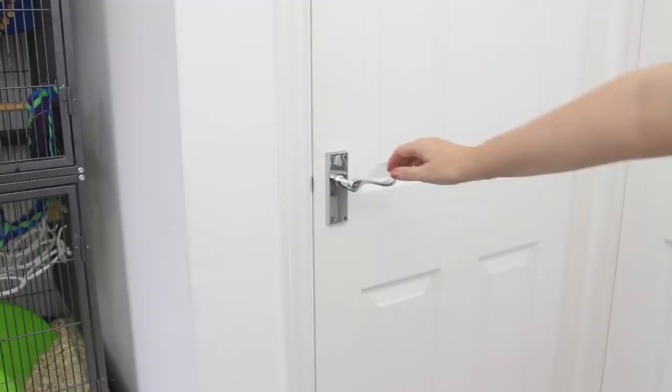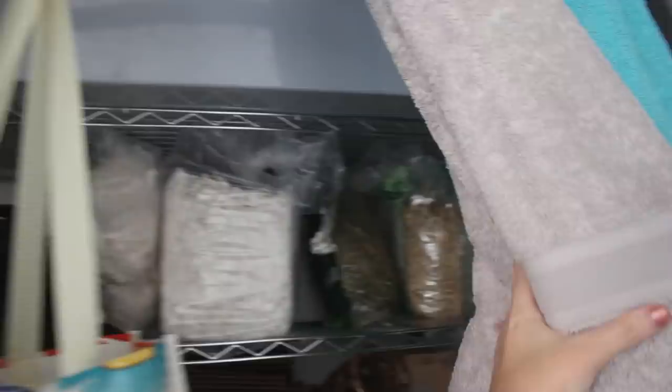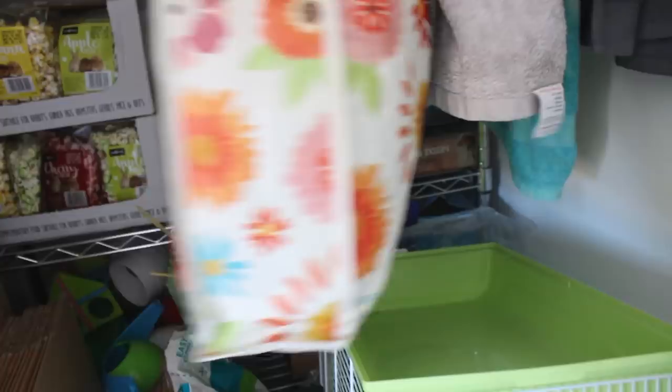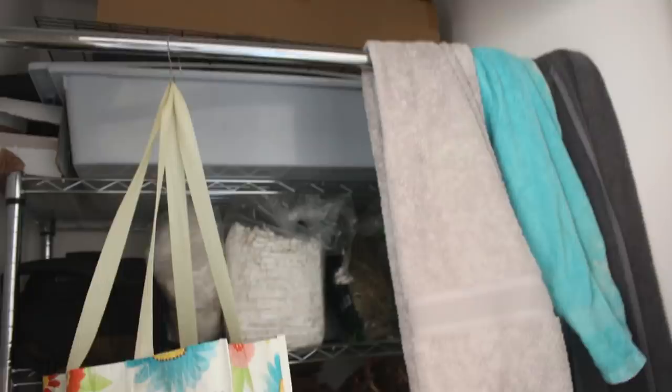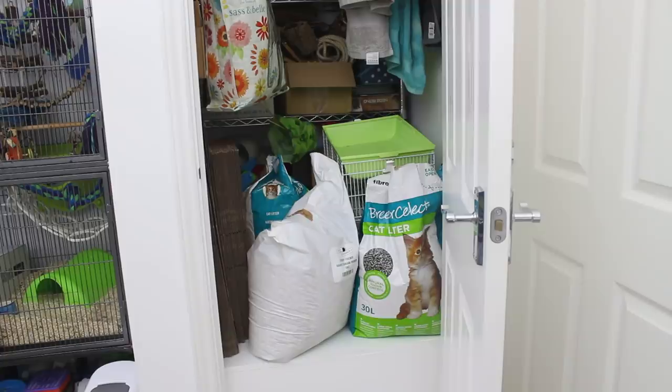So, this is my storage cupboard and I feel like everyone has a cupboard like this. I know it probably looks quite bad but this is honestly an organised mess. This house doesn't have much storage so this is pretty much the only place I can put most of my stuff, and it does have a storage rack at the back. In here is where I keep all of the bedding for the rats and the mice, also some spare food for their food mix. We've got all of the litter, all of these spare toys and things for the rats and the mice that don't fit under the rat cage. We've got towels, we've got so many spare cages for introductions. Everything like that is shoved in this cupboard and it does work — I can find things if I need to. I honestly should have seen it before I organised it, it was crazy. I know most people tend to avoid showing their messy cupboard but honestly this is where the bulk of my pet supplies are and I thought I'd just show you it.